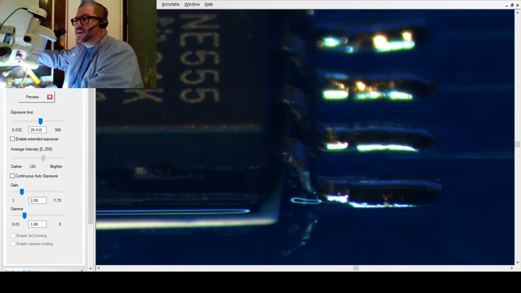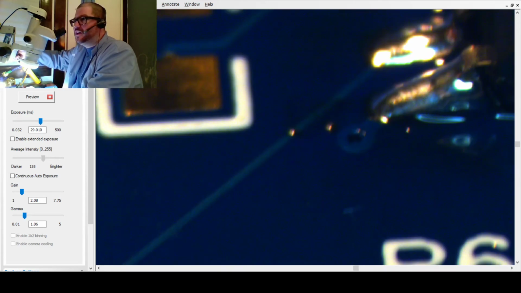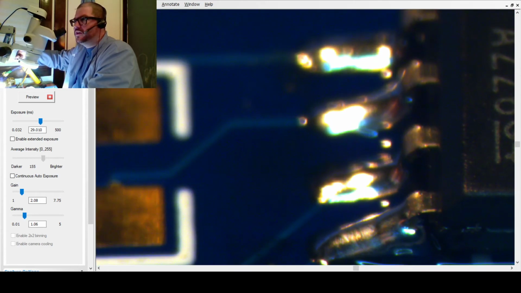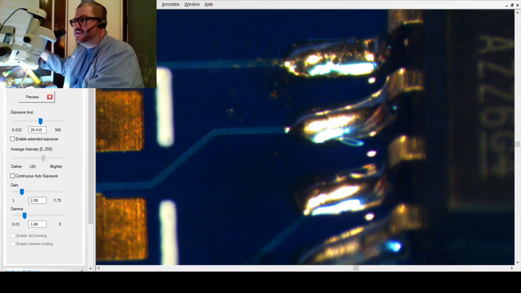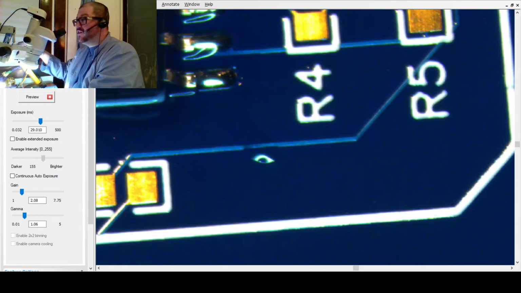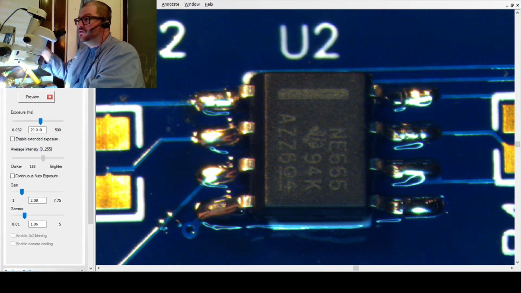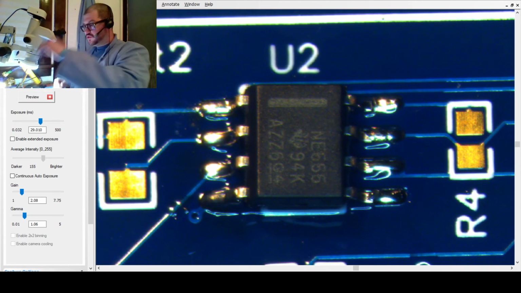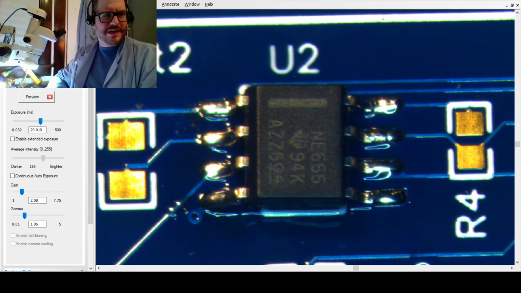The first ones that I was looking at were on this side here, which I've got solder that's going up to the side of it. Again, not a perfect job. There's probably people who work in the industry that do this a heck of a lot better than I can, but I'm trying to give you some insights as to how to do this from the start. So yeah, soldering a chip component U2, which is a 555 timer, down to a printed circuit board with gold ENIG pads is what it is.